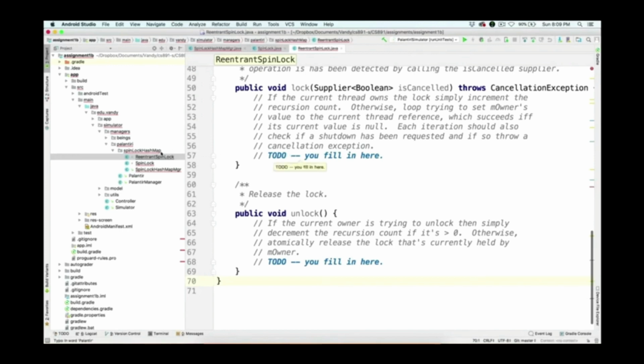So those are the various classes you'll have to implement in order to be able to do this part of the assignment. The key thing you'll be learning here again are semaphores in order to be able to mediate access to shared resources concurrently, as well as spin locks, which are used to guard critical sections from simultaneous access in order to be able to prevent race conditions.